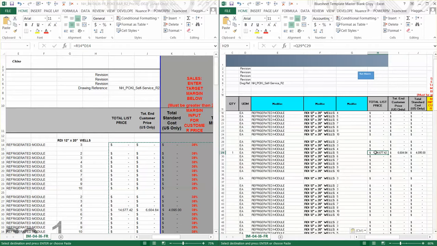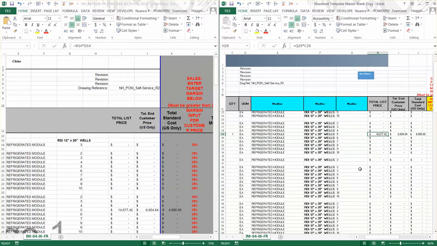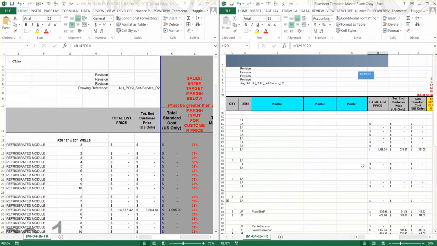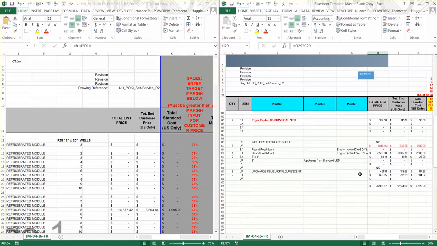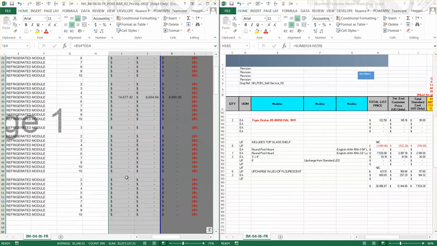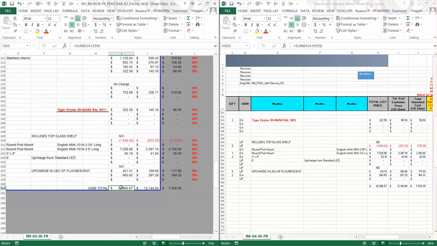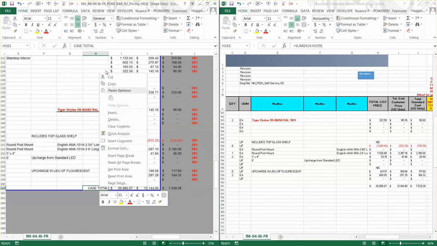So now you see here this is listed as Q29 times C29, where C29 is your quantity, so the formulas have transferred over correctly. So we'll just scroll down here, make sure we have everything. I like to then match my two blue sheets and make sure the quantities match. So I go through and look at the total list price, and it looks like that one does match. Then I go over and look at the total customer price, that one matches, as well as the total standard cost.